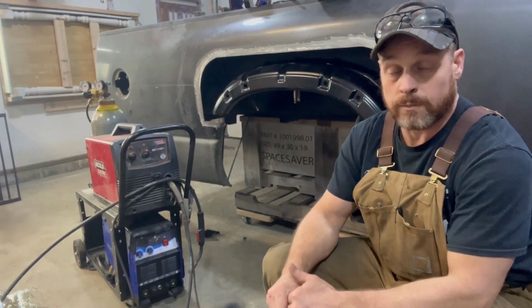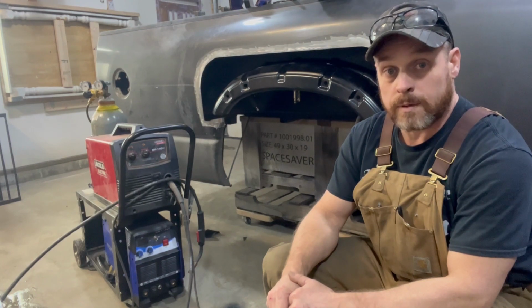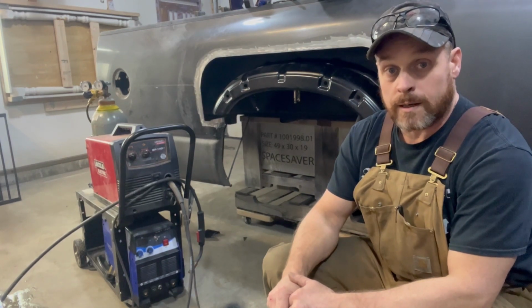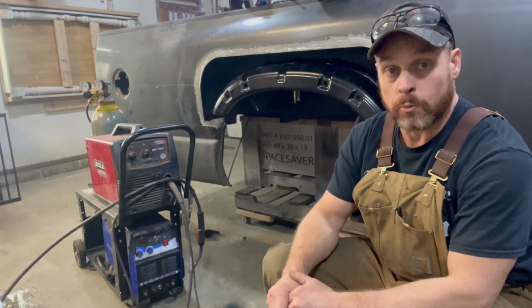So if I ever have time when I'm using it to weld heavier gauge stuff, I'll preheat it with my torch, get it nice and warm, and I don't have a problem burning in and maintaining good welds.